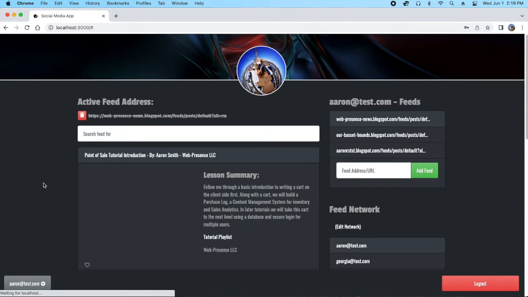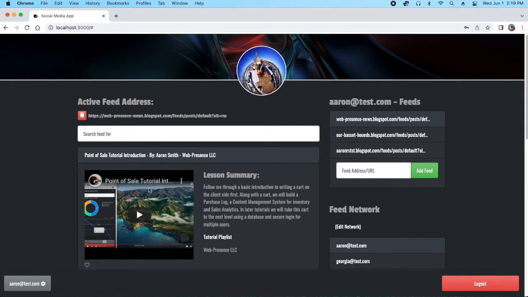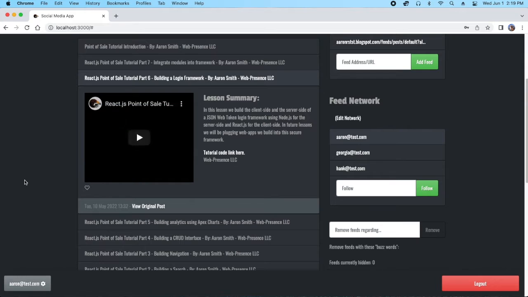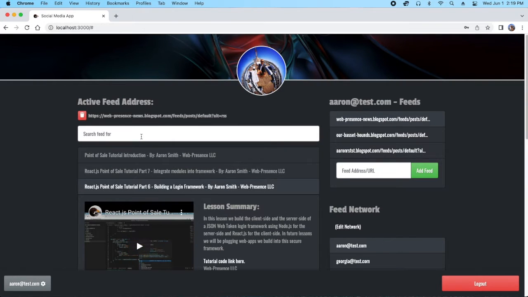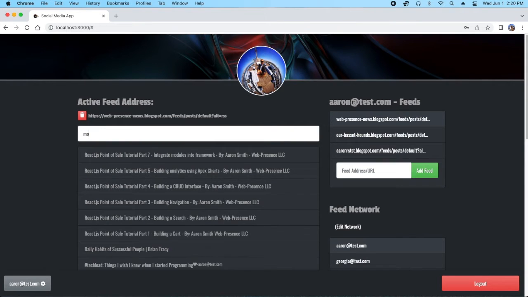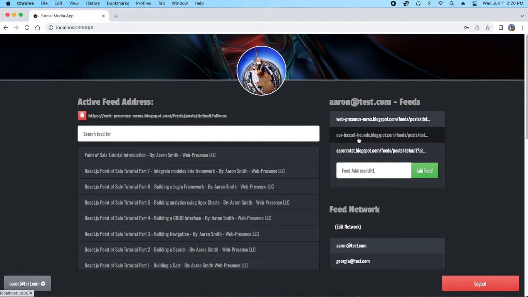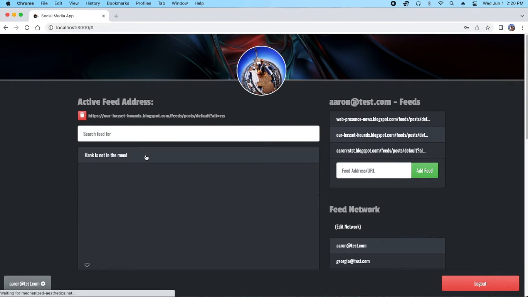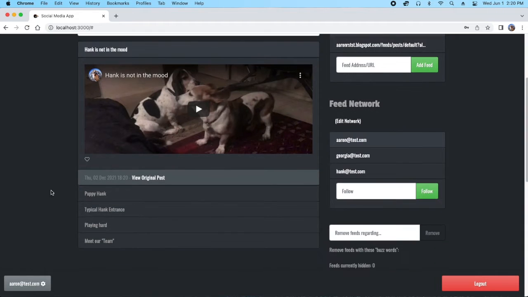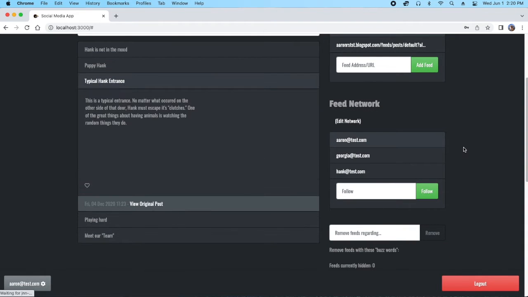So first and foremost, it's a news aggregator where you basically put in all the feeds of news that you like for your profile. You could put your own blog in here, obviously, whatever you want. And it's got a search, so you can filter down to see things based on whatever their title is. As you can see, you can put anything in here. For my dogs, I've got their blog in here.